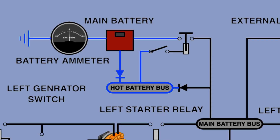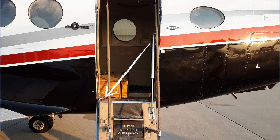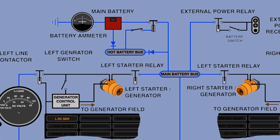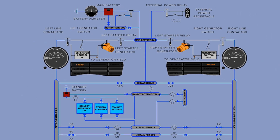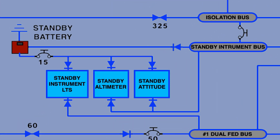When the pilot turns the master battery switch on, it energizes the relay through the hot battery bus. The hot battery bus also energizes the cabin light, which can be operated from a switch located by the floor on the left-hand side of the main cabin door. This relay connects the battery to the main battery bus and then to the isolation bus. Through the isolation bus, the battery supplies the aircraft electric system and also a standby battery to provide power to the electric standby instruments if equipped. The standby battery is automatically recharged through the standby instrument bus, which is powered by the isolation bus.